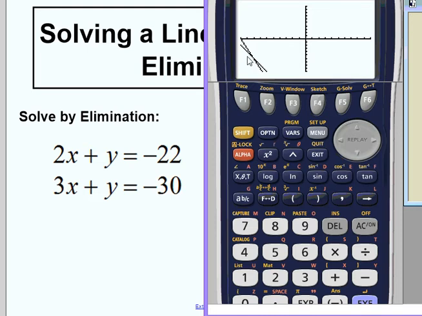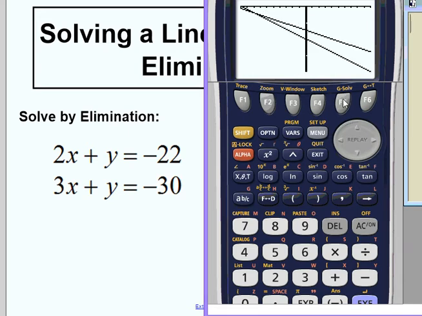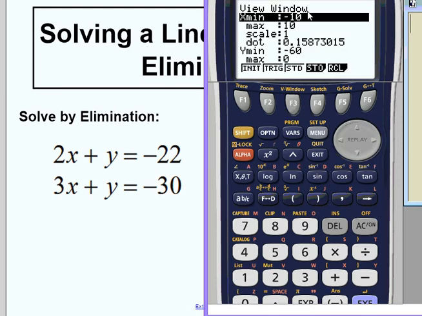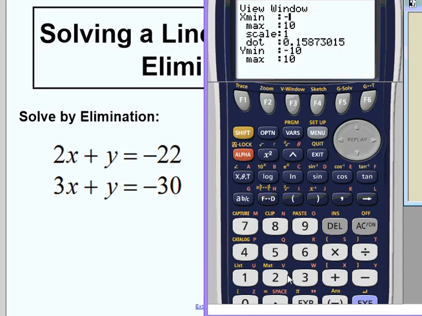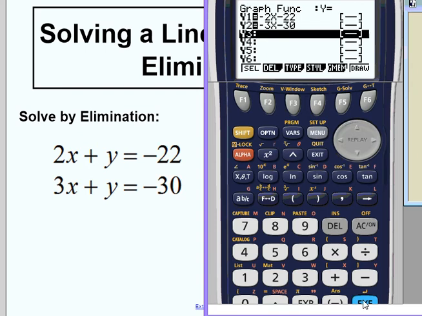All right, I could see them intersecting right here. There's the two lines. If I want to see them better, I could hit zoom auto. Well, that didn't turn out much better. When you hit zoom auto, the calculator picks what it thinks are the best y's to go with your x's. So I still had x going from negative 10 to 10. It picked y to be negative 60 to 0. Thinking about it, I'm going to go back to a standard. We didn't really need to change the y. Maybe I'll just go to the window and let x start at negative 20. It's just going to give me a better view of this system.